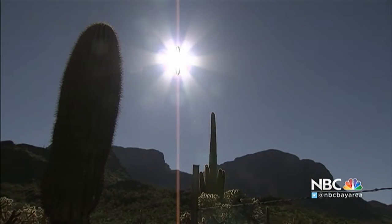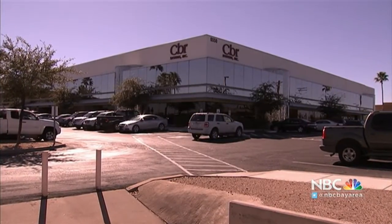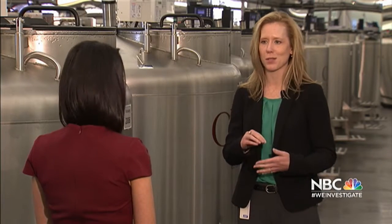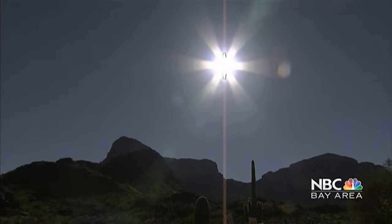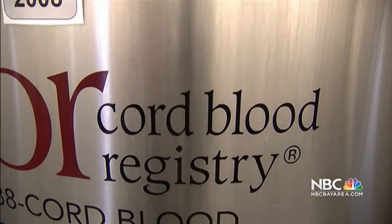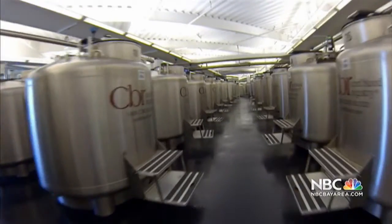One of the hottest and driest cities in America is home to one of the most precious resources in the world, at least for the 500,000 families who trust this lab in Tucson with preserving their baby's cord blood. You know, we don't face tornadoes and earthquakes and storm surges and hurricanes and all of the other types of Mother Nature events that the other areas of the country can face. It's just hot. And thankfully, we have these tanks to ensure that our samples stay nice and cold. Kristen Swingle is the vice president of lab operations for Cord Blood Registry. The San Bruno-based company is the largest private cord blood bank in the world.